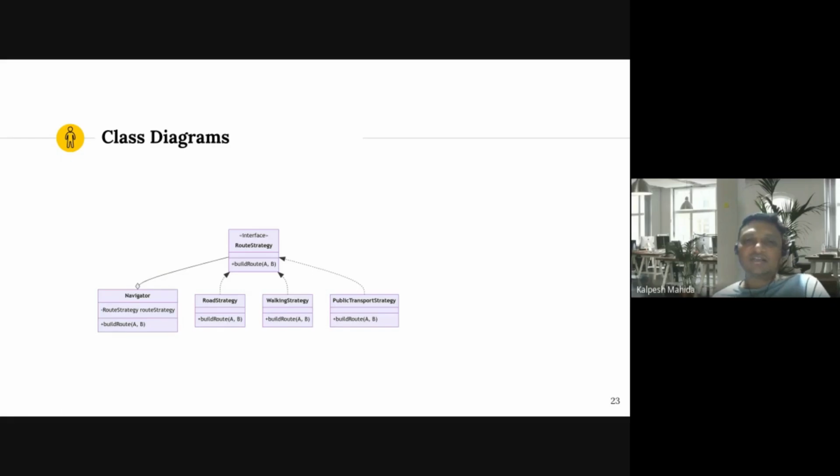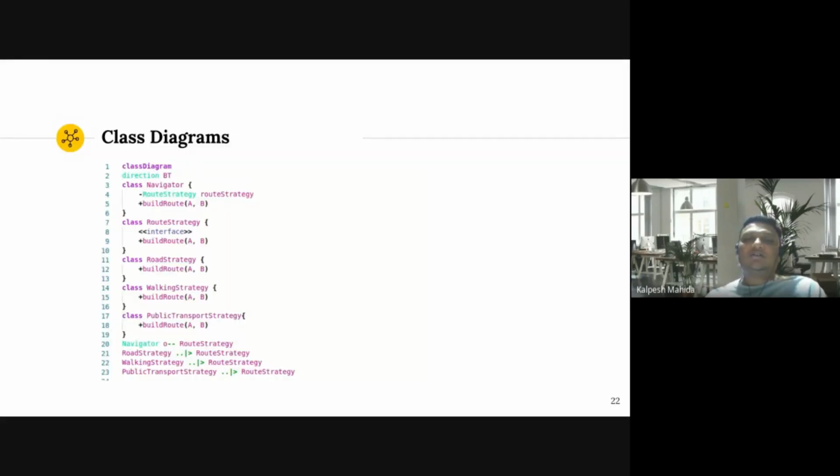Assume that if he needs to introduce a new strategy for navigation purposes, he can easily grasp things if he checks these diagrams, and he can introduce a new strategy easily. If we have this kind of diagrams for the key or important designs we have for the classes and their relations.